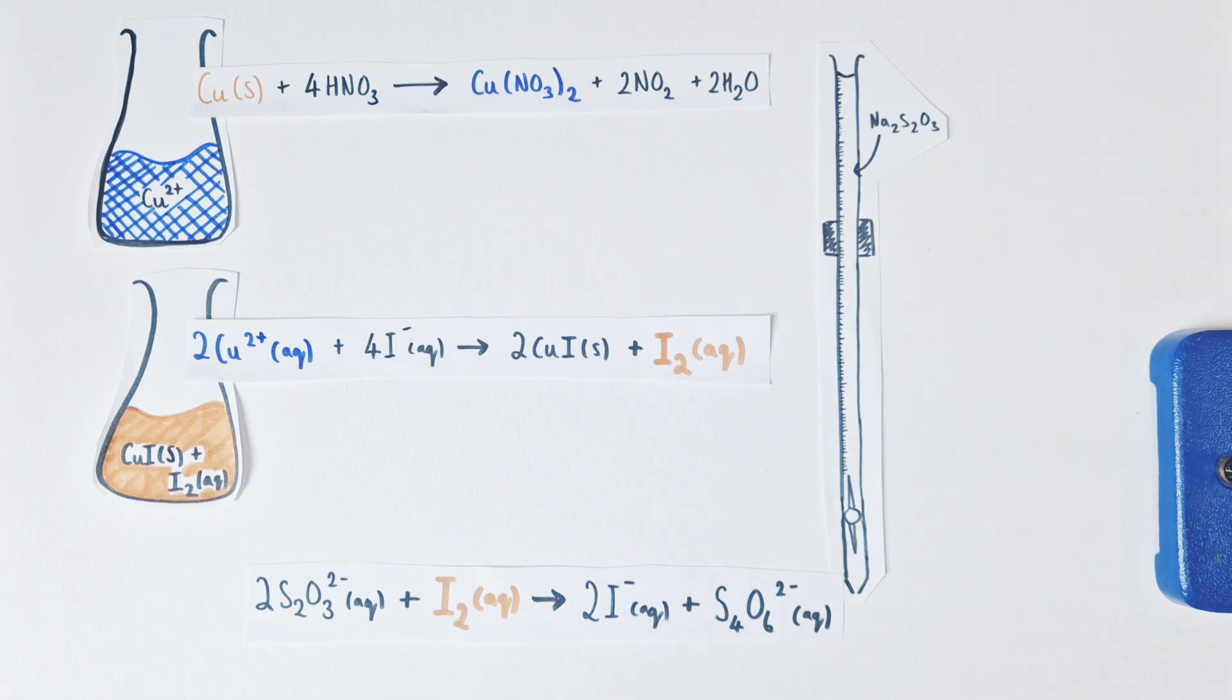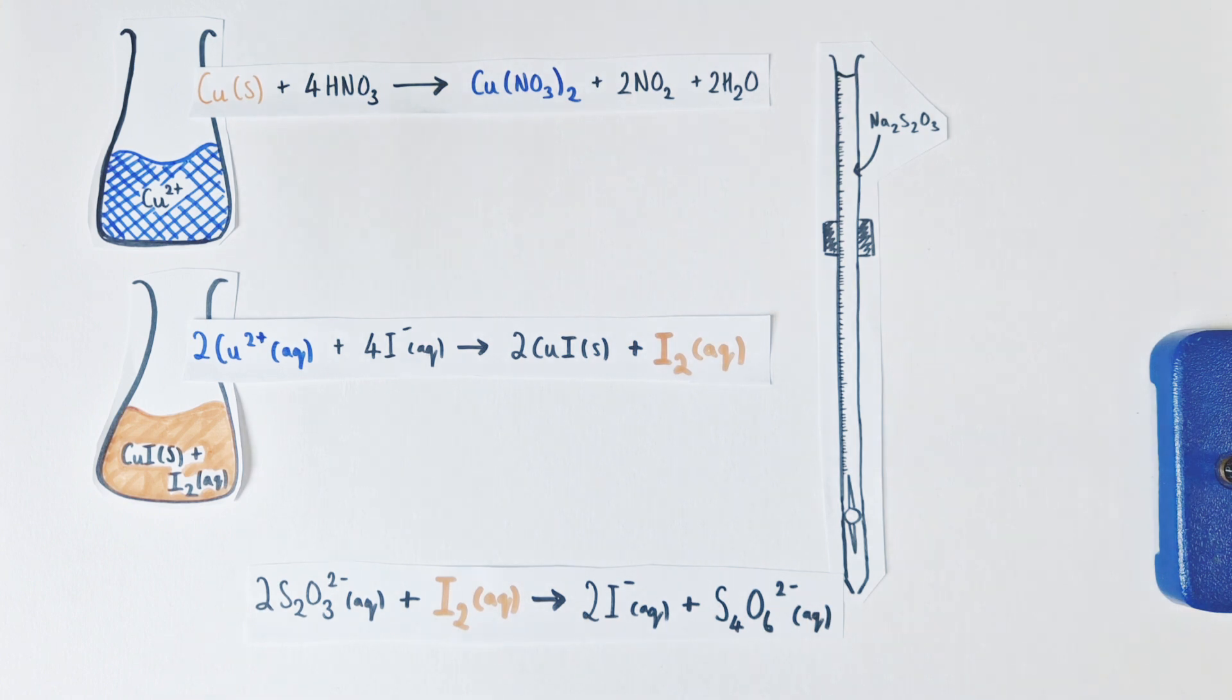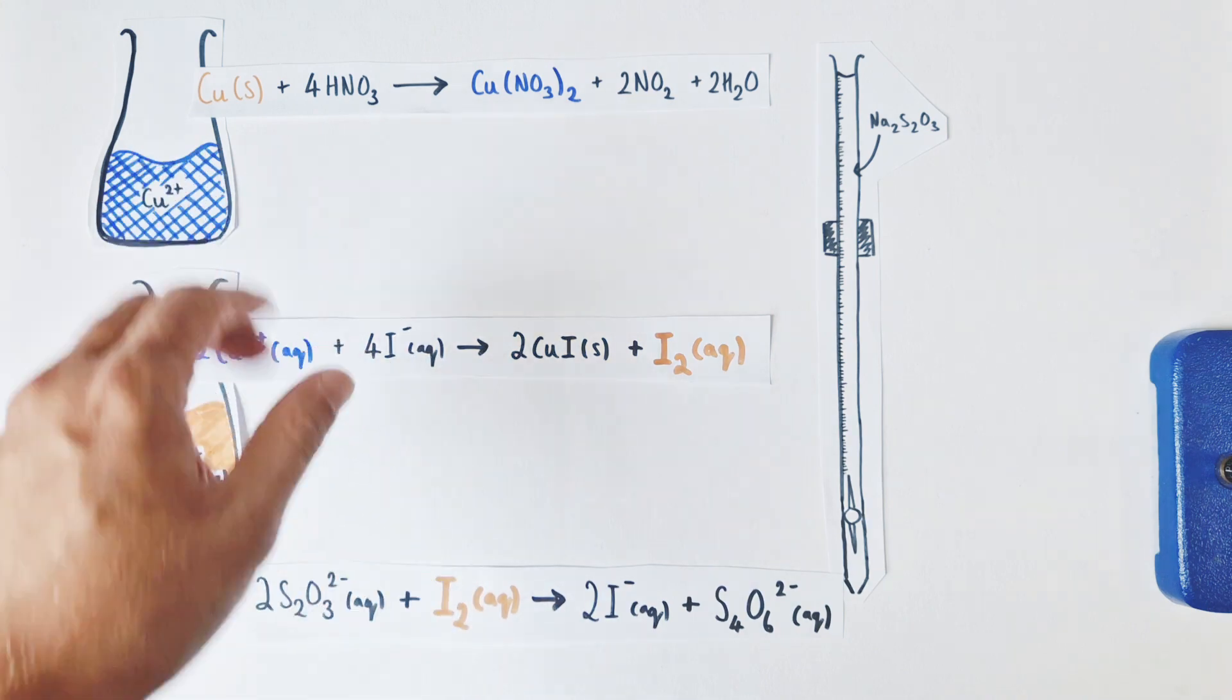What we can see here is if we can find out the moles of some of these things we can ideally work ourselves backwards through something known as a back titration to identify the moles of the copper originally found in the brass screw and then from that we can work out the mass of copper in the brass screw and from that we can work out the percentage composition of that brass screw in terms of copper versus zinc in the alloy and that solves the problem we set ourselves at the start. It's a very clever titration method that allows us to work backwards to that point.